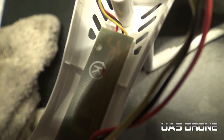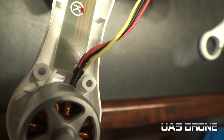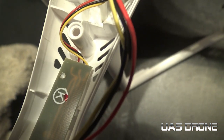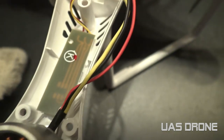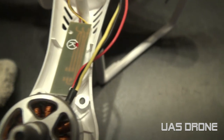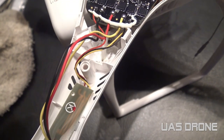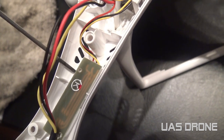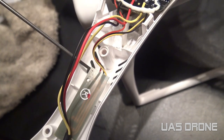There are two of them - one there and one right under there - so you have to move the wiring a little bit. Then I just pop it up with a screwdriver and it comes right out. That's what I'm doing to remove the LED lights - just taking a screwdriver and popping them up; they come out pretty easy as soon as you remove the plastic that's holding it down.